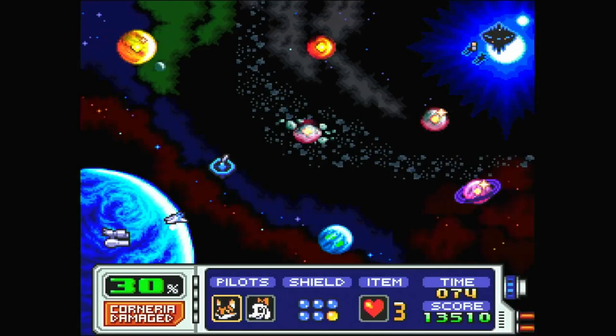So what I did this time is I was using my same file, basically. Destroyed the carrier. Only two missiles attacked Corneria. I think it was two, or it might be just one. Then I went back to get the rest of them, and it worked. So, yeah.